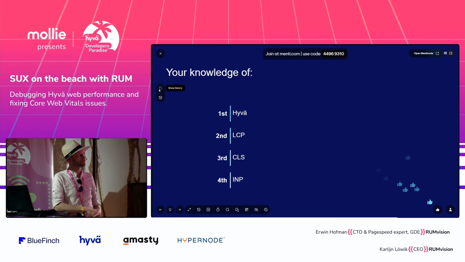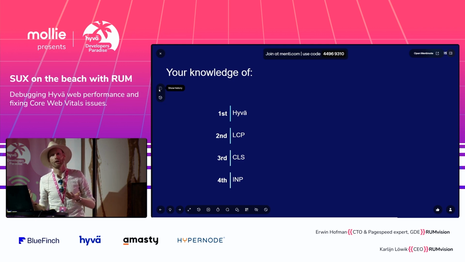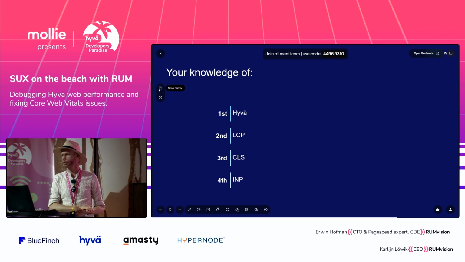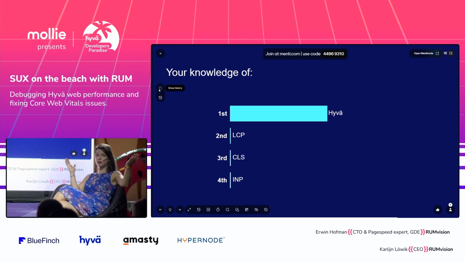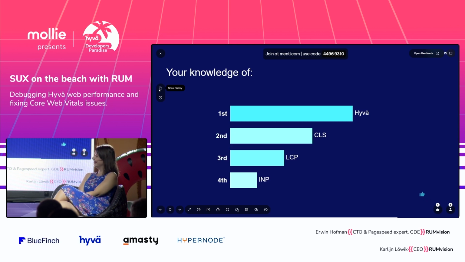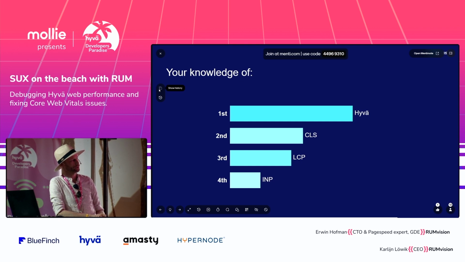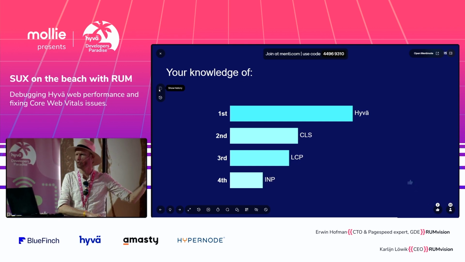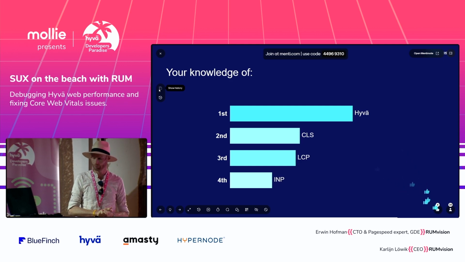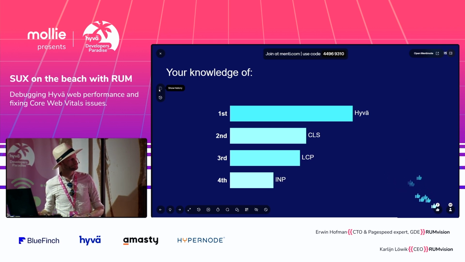And another one. Rate your knowledge, let's put it that way, of Web Vitals: LCP, CLS, and INP. Well, maximum now, right? But I gave this talk. Maybe before this session. All right. So yeah, INP is the newest metric in town. It replaced the First Input Delay metric in March 2024. So again, this was to be expected maybe.